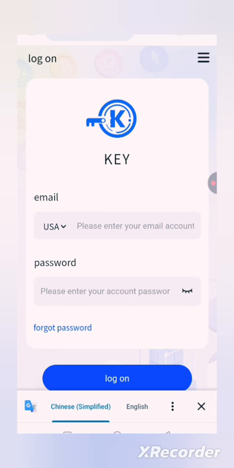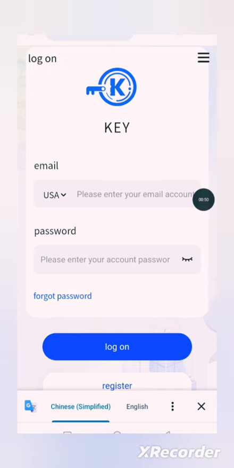So I'm going to be walking you through the process on how to register on this platform and start mining the Key Blockchain token. Now, the first thing you need to do is to click through the link in the comment section if you're watching from YouTube. If you copied the link from my TikTok page, pasted it in your Chrome browser and saw yourself in this position, watch to the end as well because I'm going to be showing you what to do.